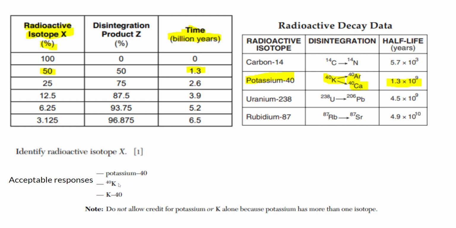These are your options on how to write it. You can say potassium 40, you can just write 40K, or you can write K40. Please do not just write K alone, because K40 is the isotope. K is potassium, but a more stable version of K40. So make sure you have all the numbers exactly like your reference table.